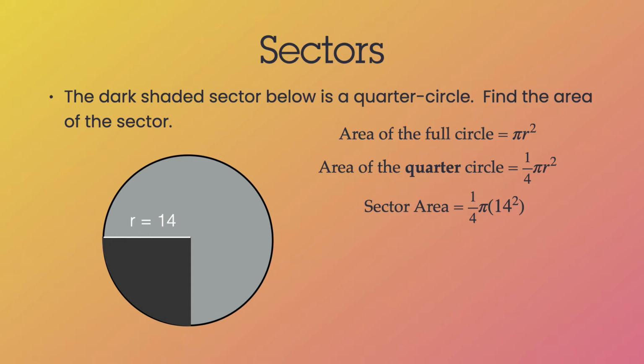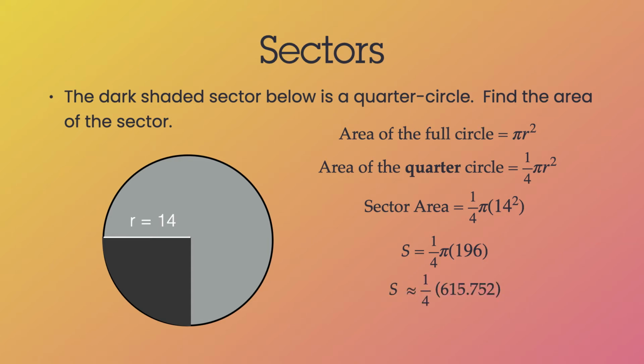squared. As we go through and solve this, we're not going to keep writing the full sector area. We're going to abbreviate that as S. So instead of the big A for area, like we did for the circles and for the full shapes, the S is going to help us remember that we're just looking at a portion of the overall shape. So S for sector area. And 14 squared is 196, so we've filled that in.